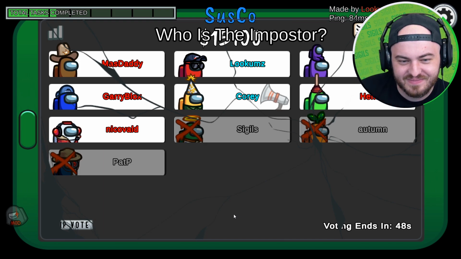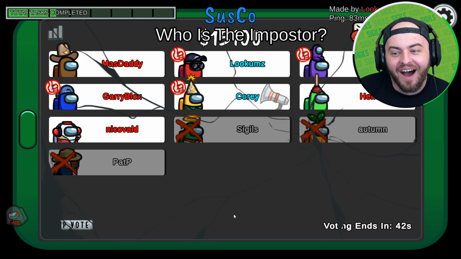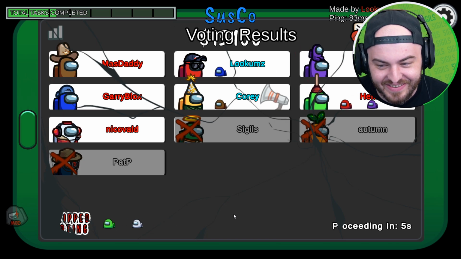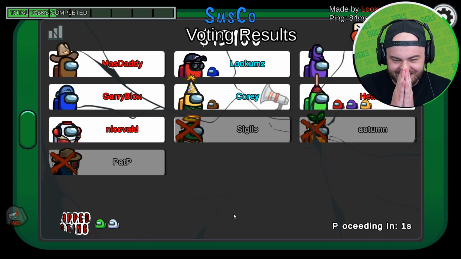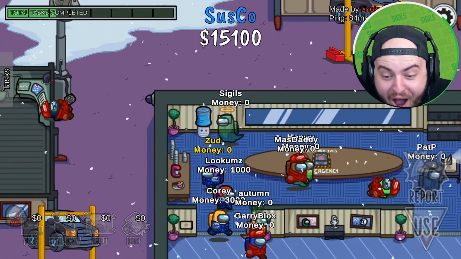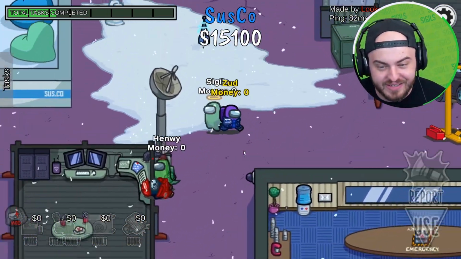Don't vote Henry. I think he was the one killing Sigils in front of me. No! I wasn't sure. Let's try it. I killed Sigils. Did we get it right? Do we have to skip on the other team? Yes, they do. Skip on this. I voted Lookums. What the heck? Wait, is Henry out? No! It wasn't Henry! Okay. So now that it was Henry, they get double money for 30 seconds.